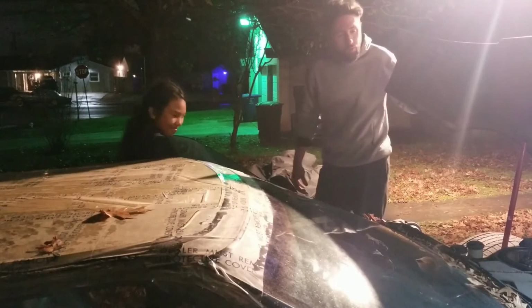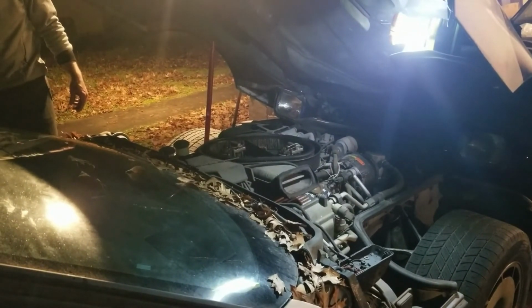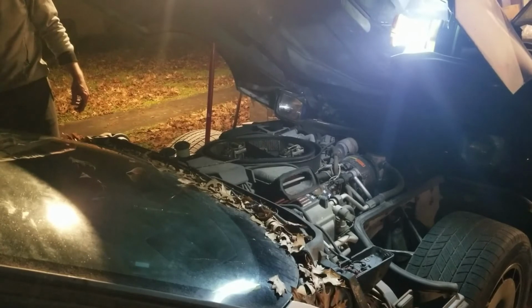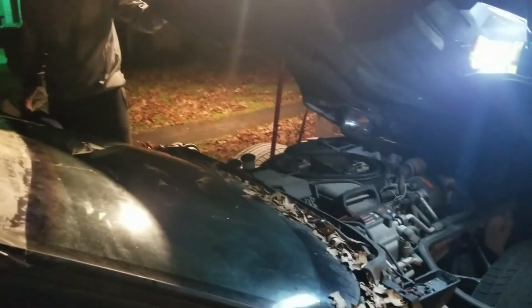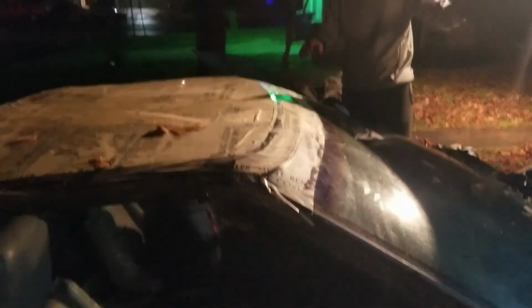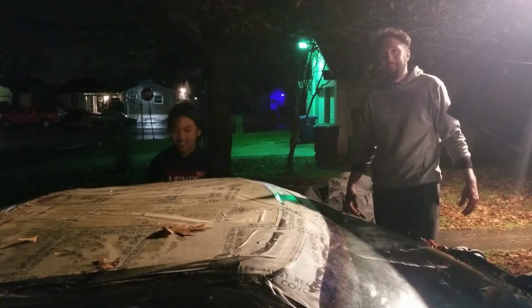Okay, so we have now changed our oil on the 84 Corvette, and Mia is gonna hop in and start this thing up. Here we go, folks. Just turn it all the way. Folks, 10 years old, changed the oil, fired it up. Sounds like a monster.